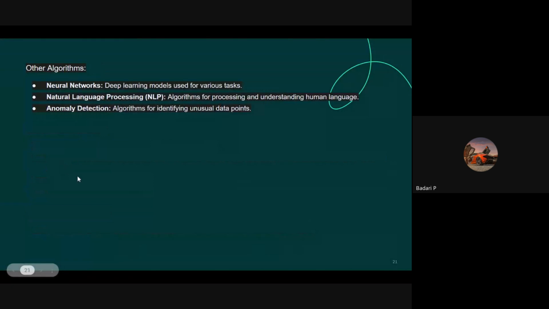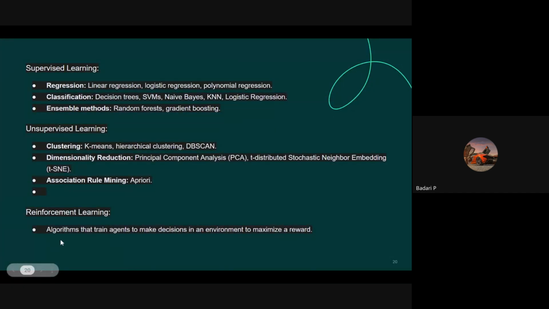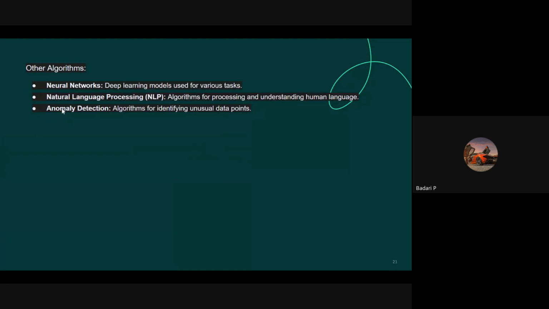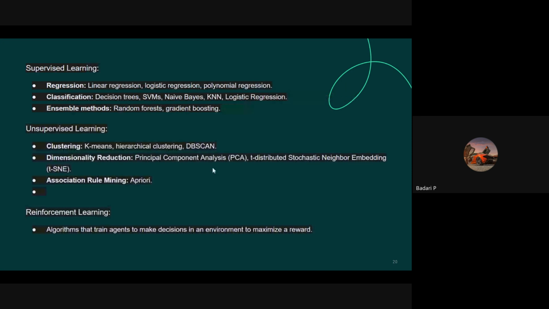And reinforcement learning: algorithms train agents to make decisions in an environment to maximize reward. Other algorithms: neural networks, NLP, and anomaly detection, algorithms for identifying unusual data points. There are so many, around 500 algorithms, like linear regression, logistic regression, polynomial, like that.